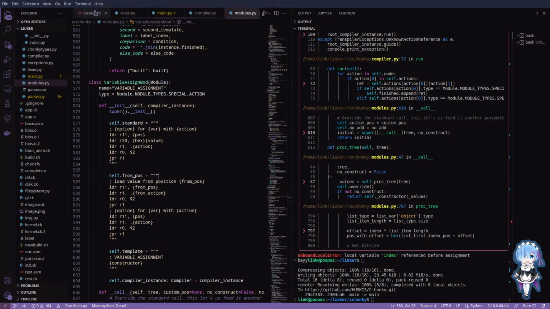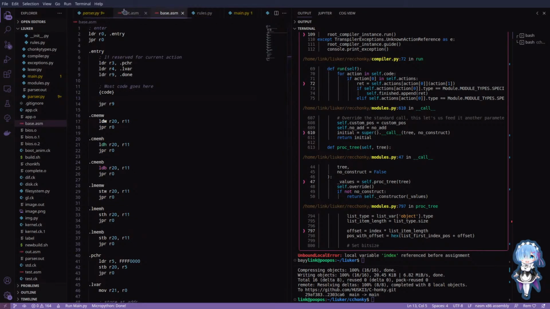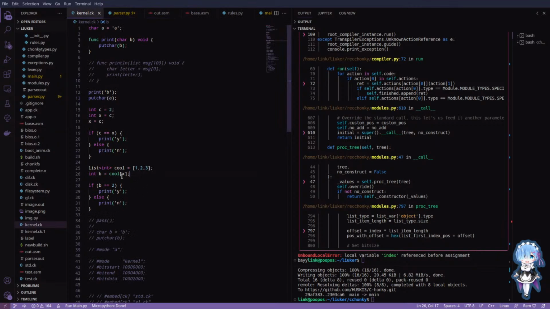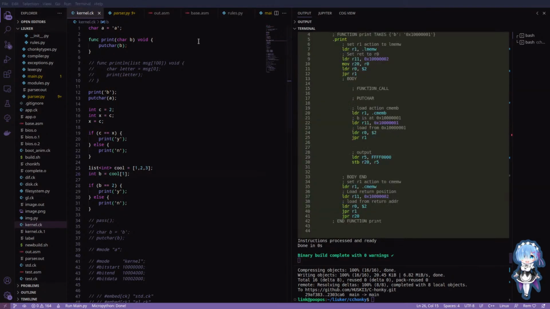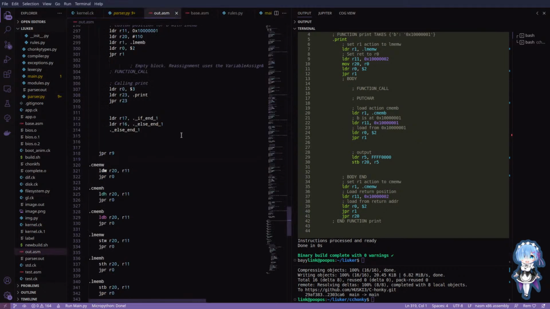So if we check right now, if we just say that we want to have an integer here, right, instead of a variable, we just do this, continuous compilation, close it, and we go to out.assembly.